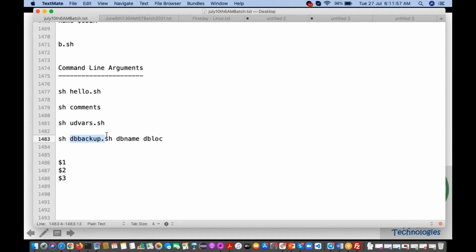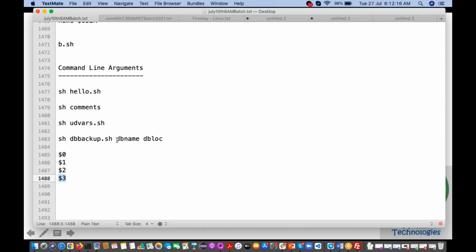If I want the shell script name, what to do? $0 gives the shell script name. $1 first argument, $2 second argument, $3 third argument.